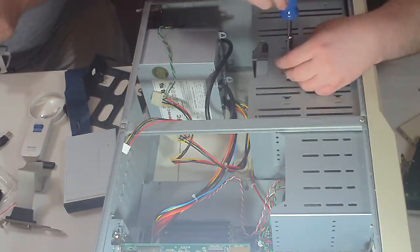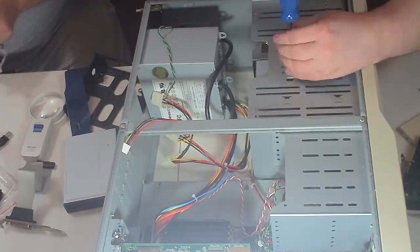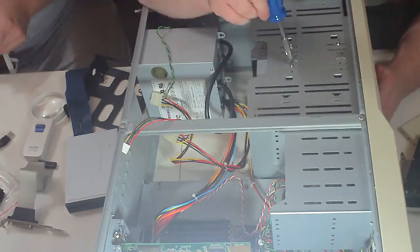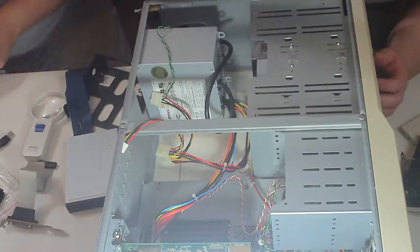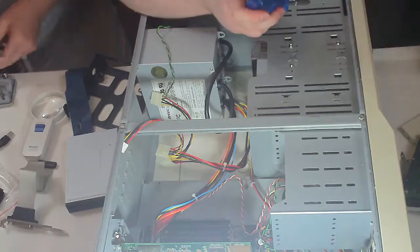I say yes. I've got no use for it, but we have no use for a 5 1/4 floppy. You say that now. And we in fact don't have a cable for it. I may have put a cable for it in one of my other computers, but don't quote me on that.